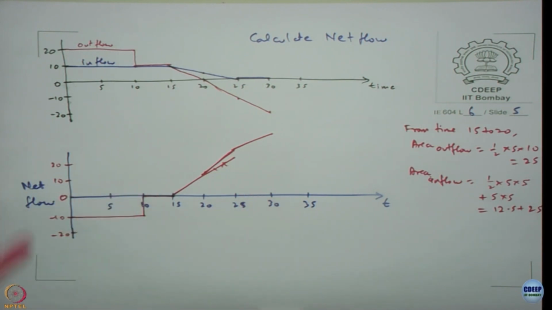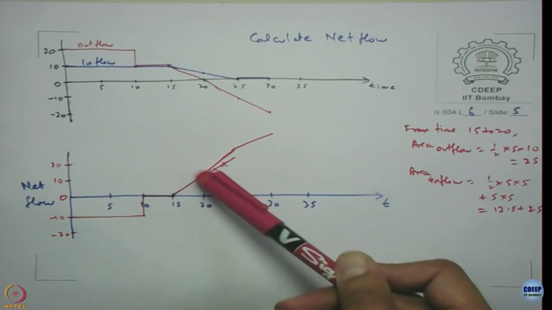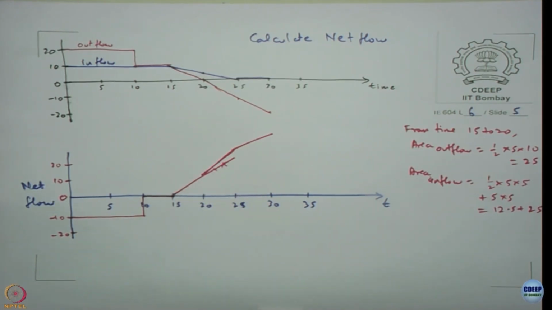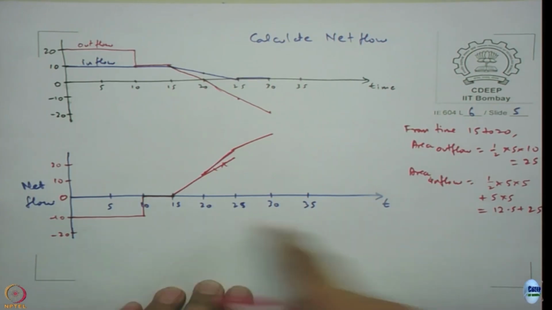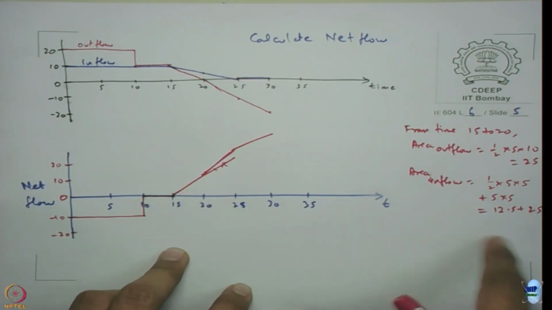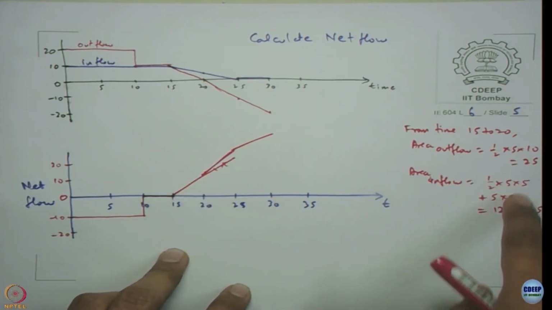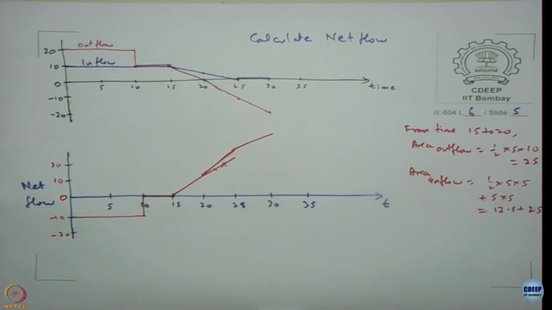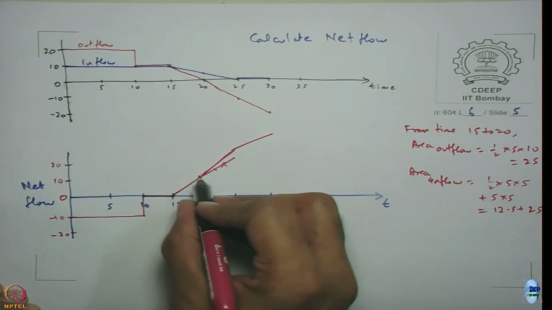So, what you are trying to do here is calculate the net flow first and then use the net flow to compute the stock, because if net flow is constant, then I know it is a linear increase in stock. If net flow is increasing, then I know it is some sort of parabolic function, and I get different shapes in the stock. So, once I get this, I can get the other one. So, that is when there is one more piece of math involved, that is the area covered under this curve. So, that equals this. So, then what you essentially have is it increases up to 0.5. So, pretty much your net flow will go up to 0.5. So, this has to be at 0.5.